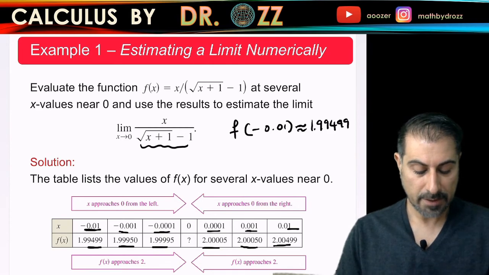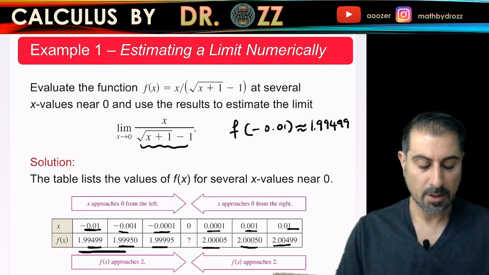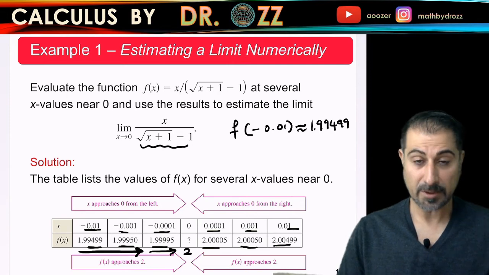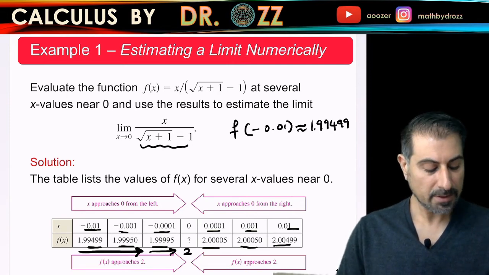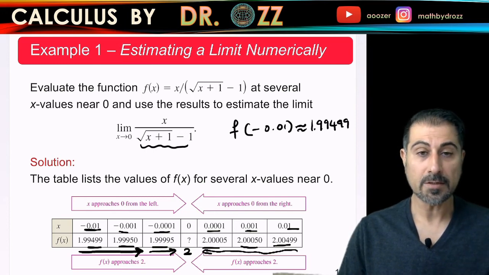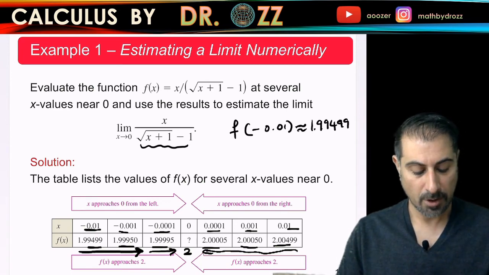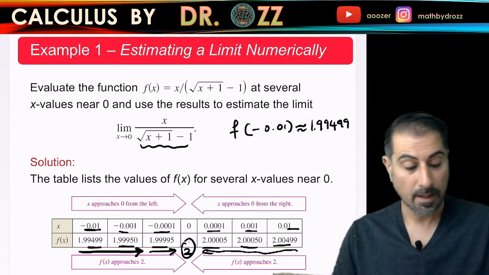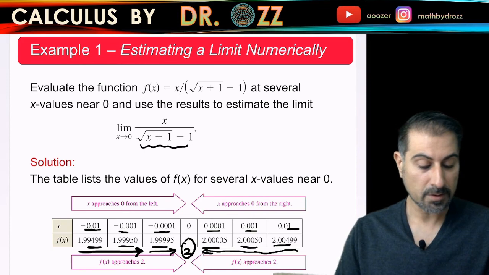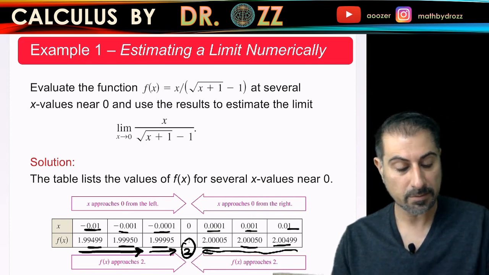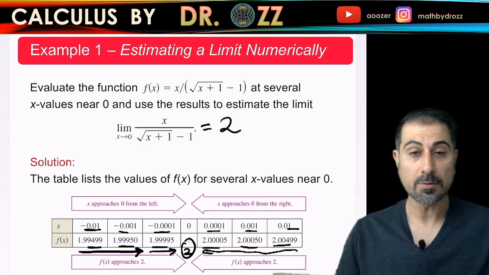So I can check that when I go in this direction, I'm getting closer and closer to 2. In fact, the values are increasing to 2. And on the other side, I am going down to 2. Essentially, the values are decreasing to 2. So this tells me that the limit value should be equal to 2. You can go ahead, using just the table of sample values, and write that this limit is equal to 2.